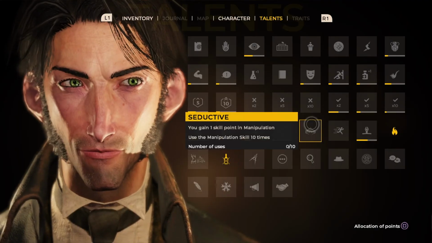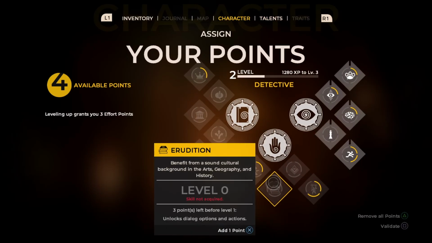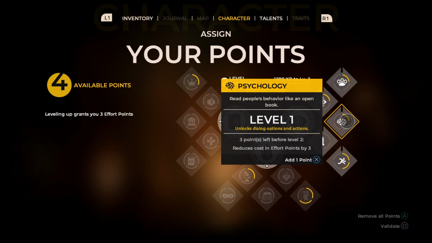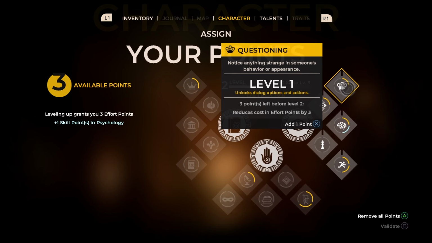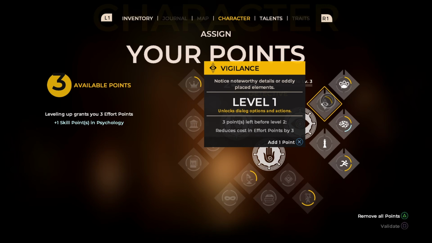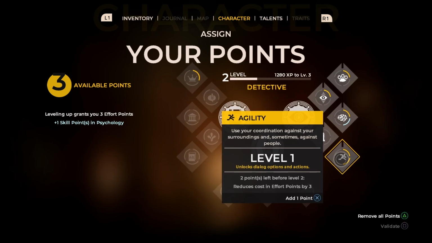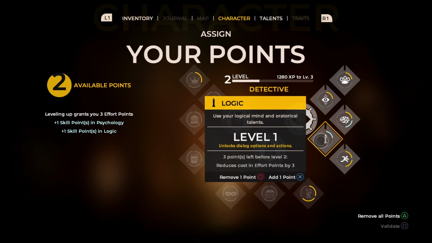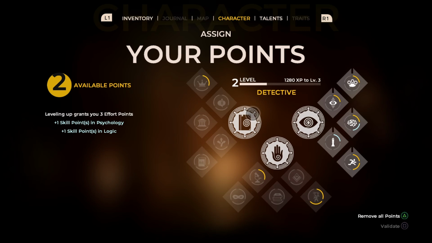So if we look at... this is tough. Okay, let's get this one. Psychology. 1. Notice anything strange in someone's behavior or appearance. Noteworthy details or oddly placed elements. Use your coordination. Use your logical mind and oratorical talents. Let's see.